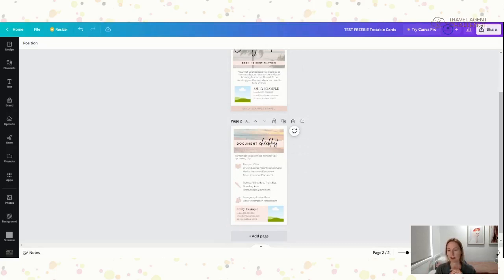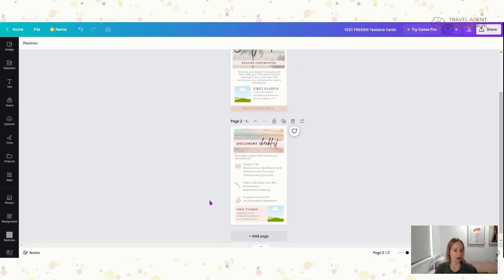So this is just something to remind clients in terms of the most important things that they need to pack. So passports, obviously, tickets, all of those sort of things. These are 100% editable as always in Canva, and I wanted to give 2 templates that I'm hoping are generic enough so that any travel agent watching that gets their hands on these can actually do something with these.